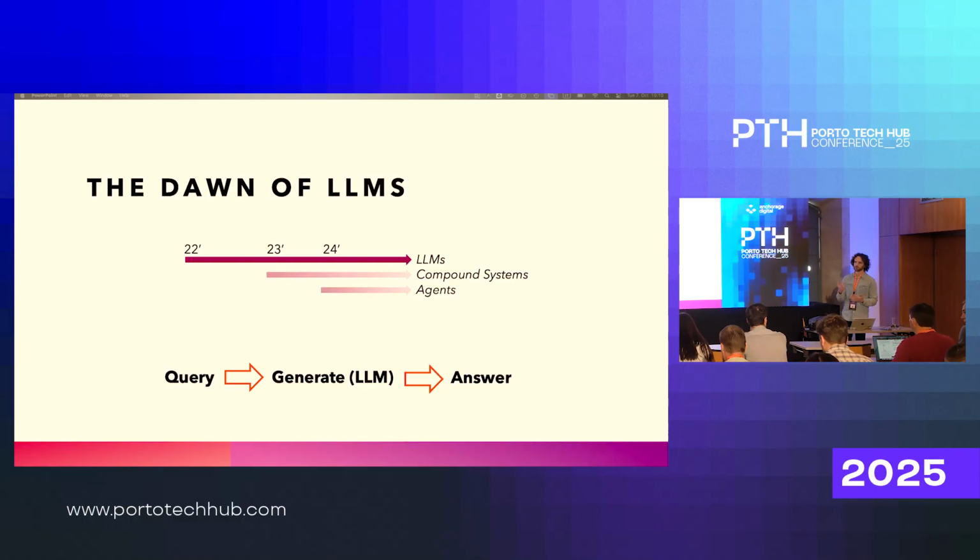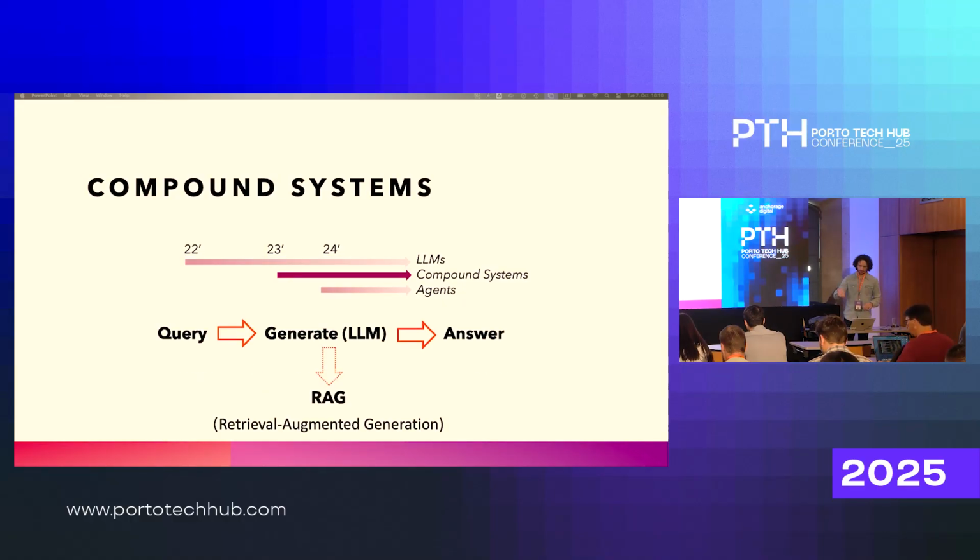I don't know if you remember when people were making fun of ChatGPT and saying, oh, look at it, it doesn't know who the president of the United States is. That didn't look funny to me, but of course it was a bit funny. But the problem is that no one put that information into the training set. That's pretty much it. And we solved this problem with compound systems, or RAG.